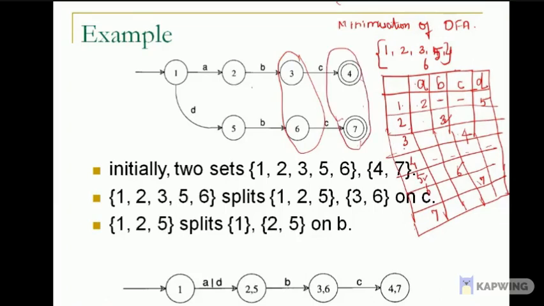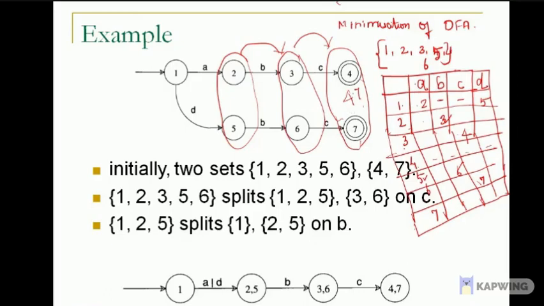Okay. So if I want to merge these two states, I have to rely on this group. And if I want to merge these two, I have to rely on this one. So let's start with this one. 4 is having no transition. 7 is also having no transition. So instead of having two different states, I can make it as a single state. Okay. So let this be together as 4, 7.